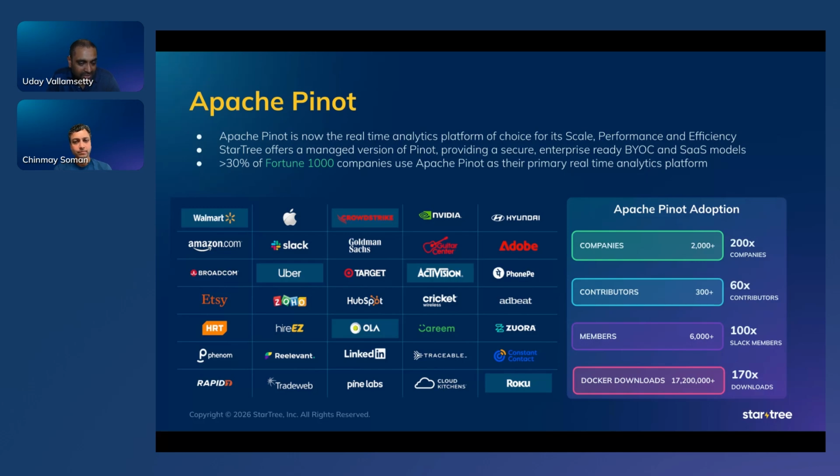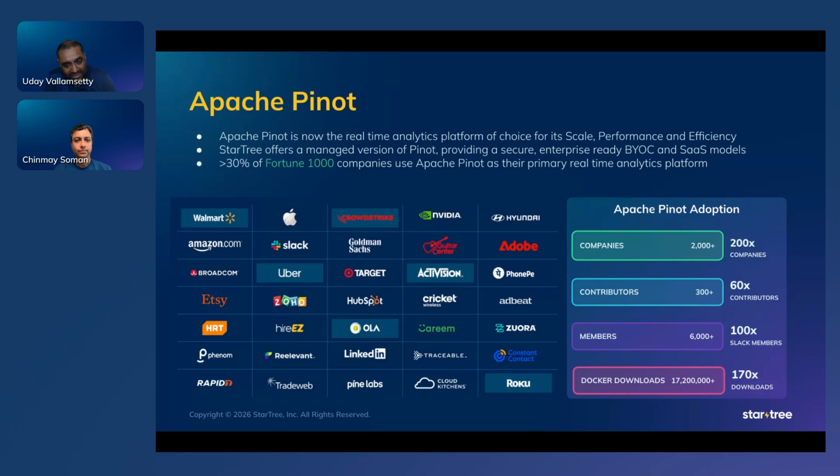All of these companies are using Pinot for their real-time analytics. And with StarTree, what we've done is we've created an enterprise-grade managed service that we provide to our customers. At StarTree, we have both BYOC and SaaS. BYOC is essentially a bring your own cloud deployment model, where we deploy inside your VPC, so there is no data movement, and we have the standard SaaS model also.